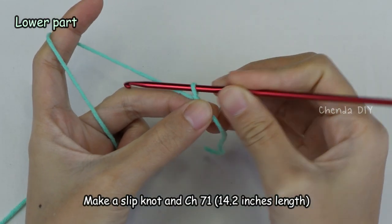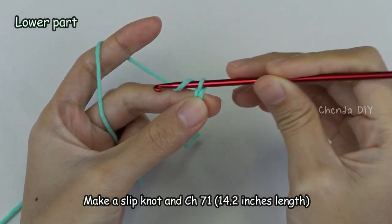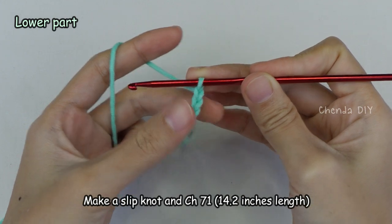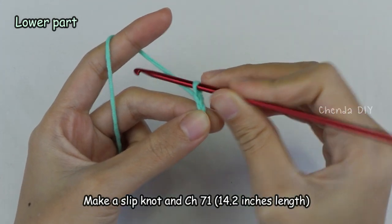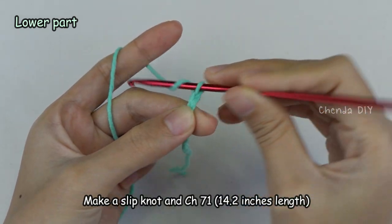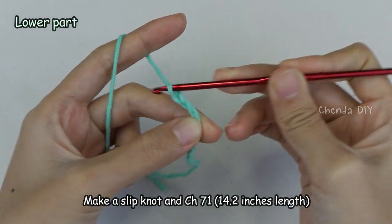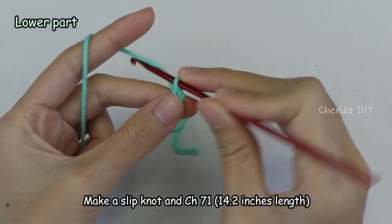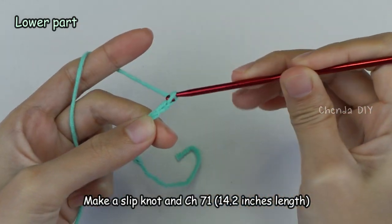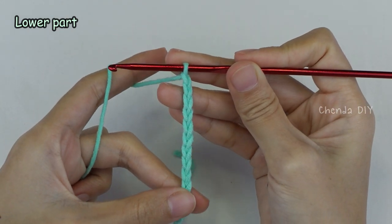And chain 71. It is equal to 14.2 inches length. If you guys want it bigger, please add more chains. Make sure that your foundation chain is an odd number. So for this one, it is just a sample for showing you how to make the zigzag stitch.